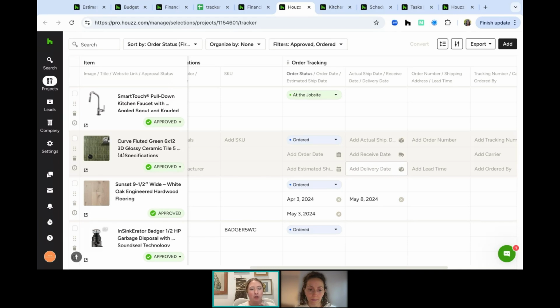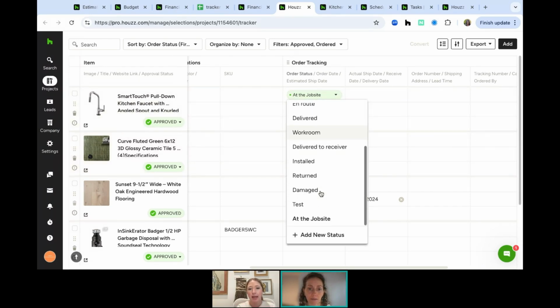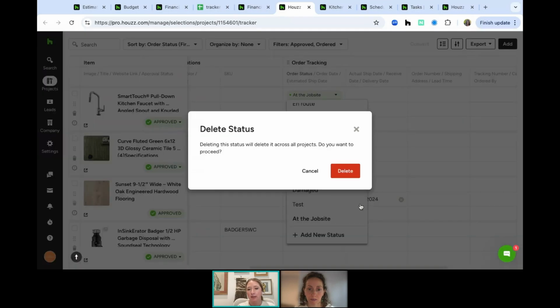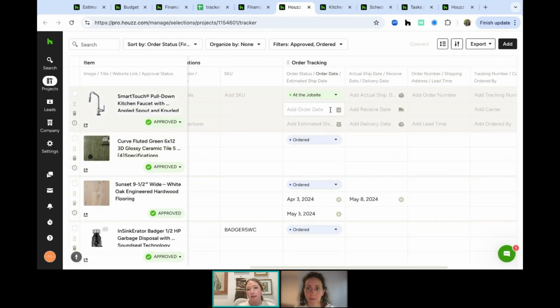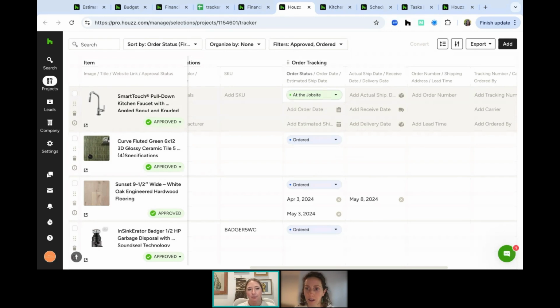Any questions about these two tracker features, Katie? Yeah, one question on the custom status. Can you edit the status or delete it? So you can't edit or delete any of the ones that are defaults, but you can edit or delete the ones that you've created. So you can see I've made here test. I can just hit that delete button and remove that. But if that's something that you're interested in, let us know because we can definitely share that feedback with the team if you're looking to be able to delete these existing ones. Awesome, thanks. I think that is it for now.